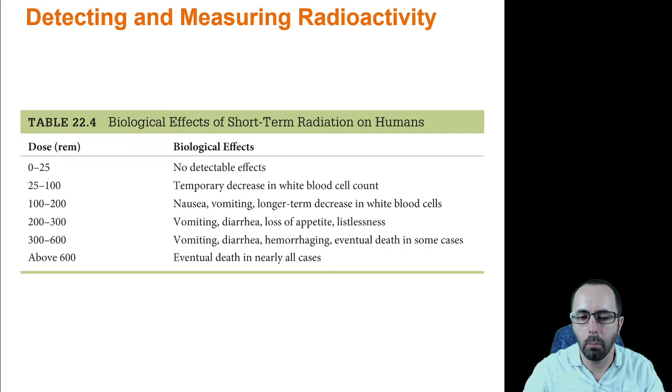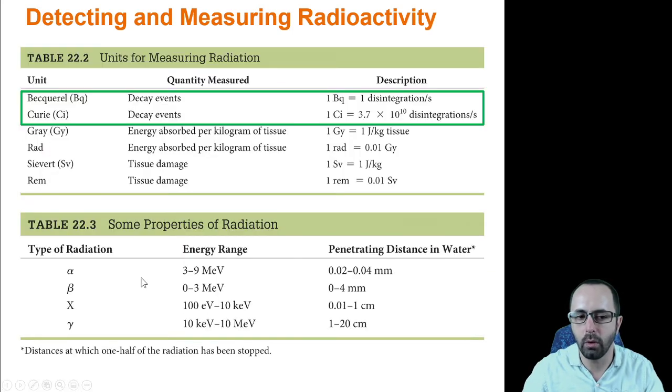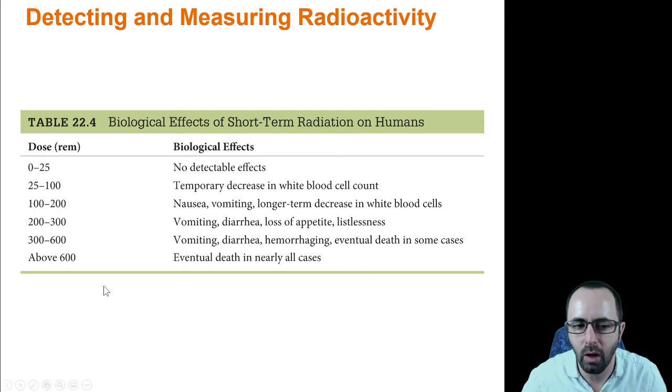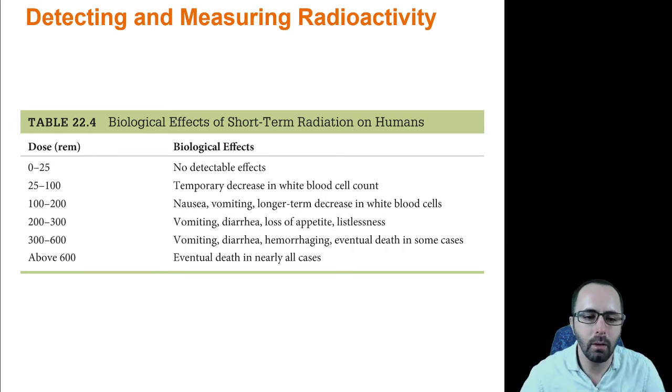So the biological effects of radiation are stated in terms of the rems. So if we go back here, rem is related to the sievert. The sievert is a joule of energy per kilogram absorbed. Generally, a dosage of radiation in medical terms is prescribed as so many rems. So just sitting in your room right now, you're probably being exposed to maybe a quarter rem, and you're always exposed to that, so you'll have no detectable effects.